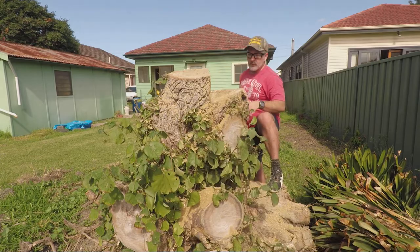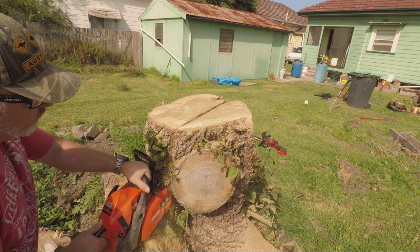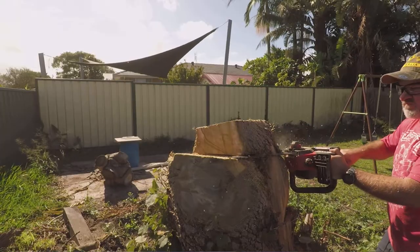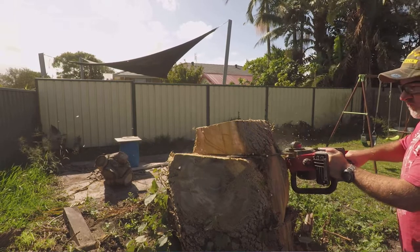What I actually found was, rather than pairing it up against the Echo — which obviously happens in any case — they make a really nice pair of saws if you've got to tackle something like this. If I was doing vertical cuts, the petrol chainsaw was really good for just grinding it out, constant power. If I wanted to trim around the outside, the 36-volt Azito was great for that. It was also really good that I had no issues working it on its side or even upside down. Because there's no fuel, no carburettor, you can pretty much work this thing at any angle you want, and it works really well.